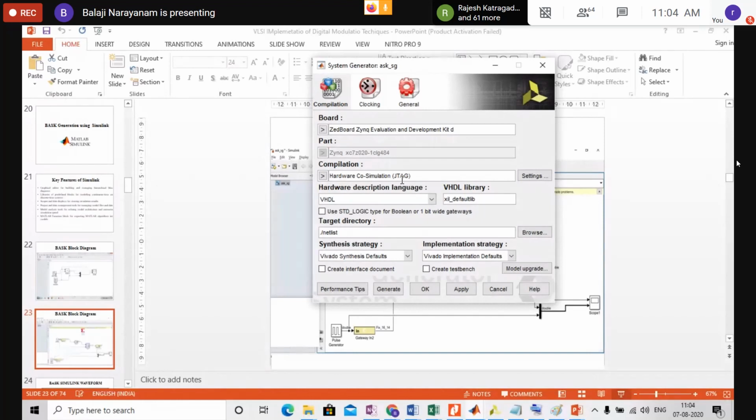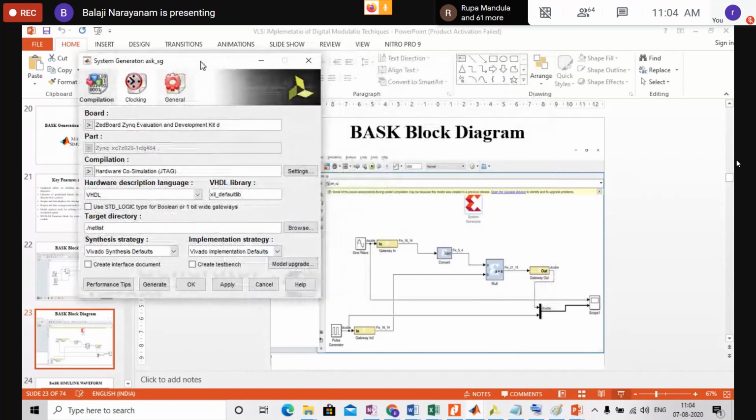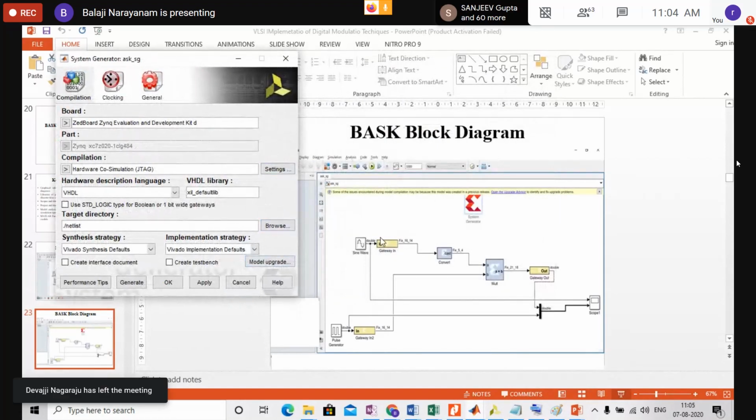A pulse generator is required, a sine wave generator is required, and a multiplier. So these are my simple requirements. So just go to MATLAB, open a Simulink start page. From the Simulink library, I may browse for these blocks and just connect them appropriately. Then my block diagram implementation is over.